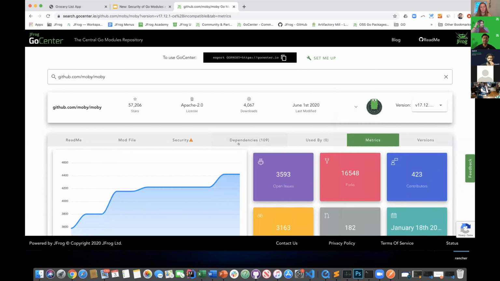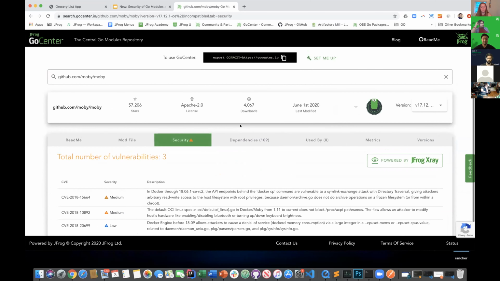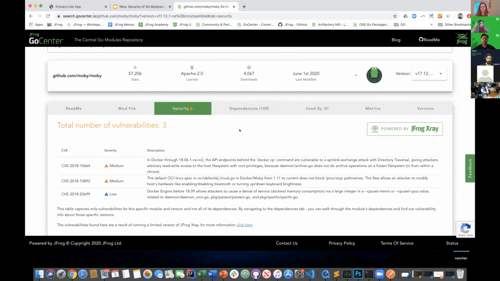But what I really want to get to is our new security tab, which we introduced in January of this year. For every Go module on GoCenter, we have a list of any vulnerabilities. These are publicly reported vulnerabilities in a database or a list called CVE, which stands for the Common Vulnerabilities and Exposures list.